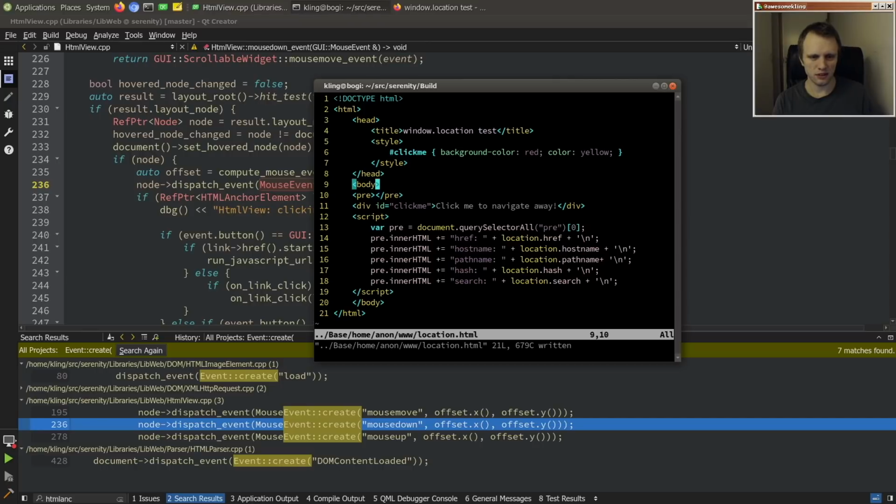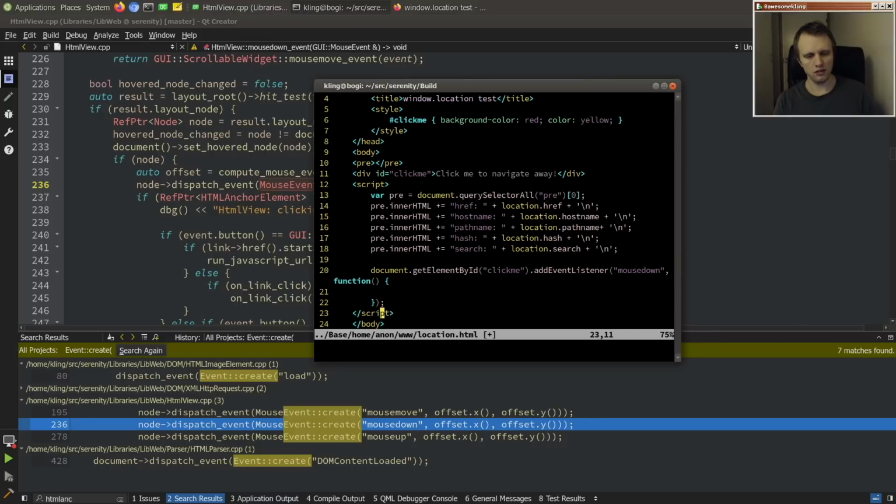And then if you click on that, we'll do something like document get element by id. Click me. Add event listener. Mouse down. Function. And then what do we do here?